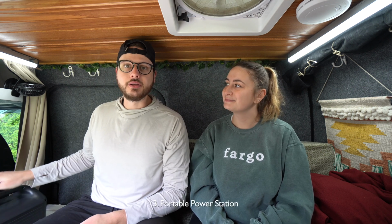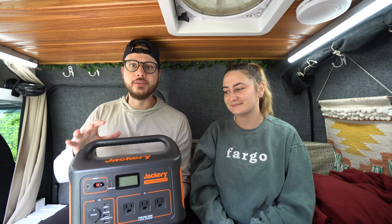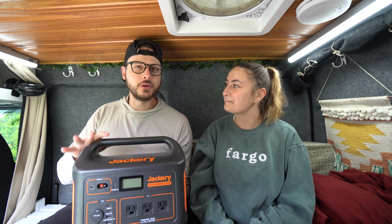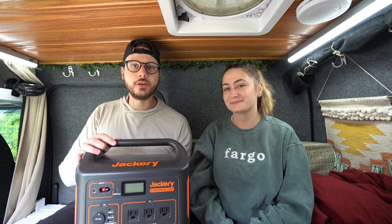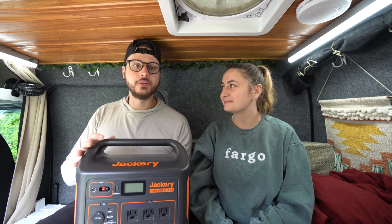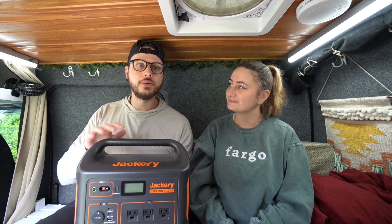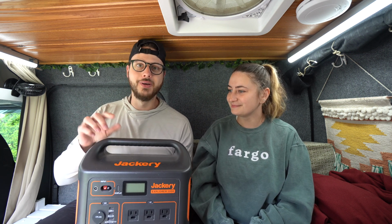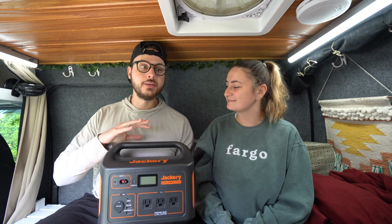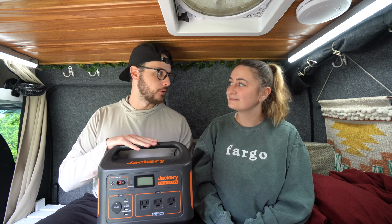That is a good segue to talk about our Jackery. So we have a Jackery 1000, which is a portable power unit, and it sort of serves as a generator of sorts for our van. It's able to be charged off of the 12 volt in your car, which is great because while you're driving, this is charging. But we've used this to charge our cell phones, laptops, the heating blanket. We plug our air fryer, which we'll get to in just a moment, in off of it. This is definitely something that's more of an investment, but it has been super great to have.